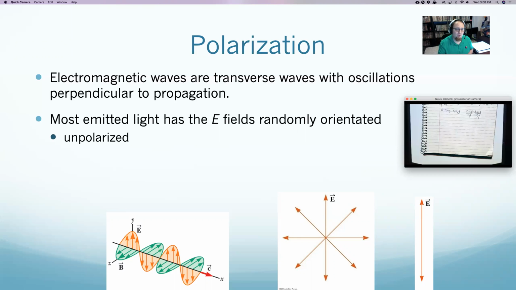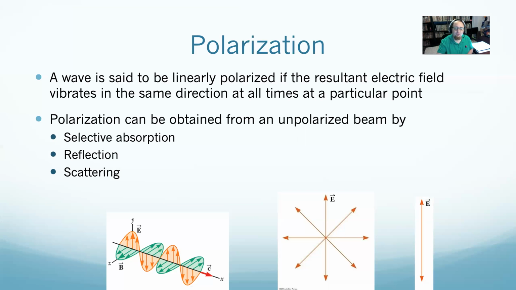However, there are ways, and we're going to get into a lot of them in a second, where you can force the light to all line up. What I mean is that all the electric fields are parallel, and if all the electric fields are parallel, all the magnetic fields are parallel. Of the two bottom diagrams of just E fields, the middle one is unpolarized light, where the electric fields can point any direction. But the right one is polarized light, where all of the electric fields are forced to line up.